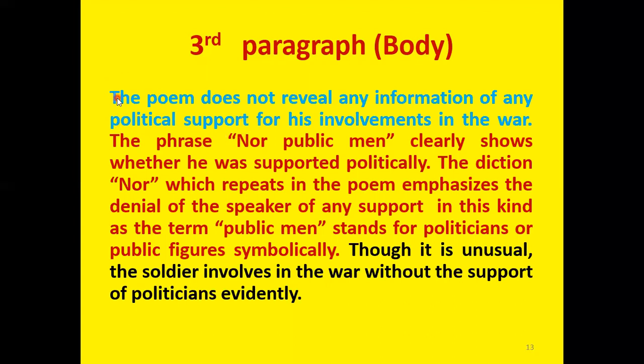With that point, we have written one sentence. The poem does not reveal any information of any political support for his involvements in the war. For this sentence, I am going to give supportive details. The sentences in red in color show how the first sentence is supported with evidence. The phrase "no public men" clearly shows whether he was supported politically.